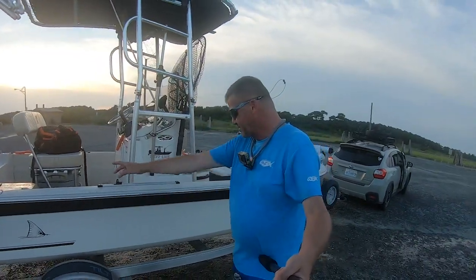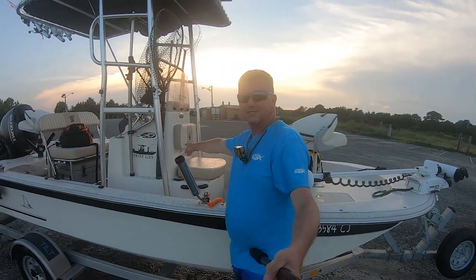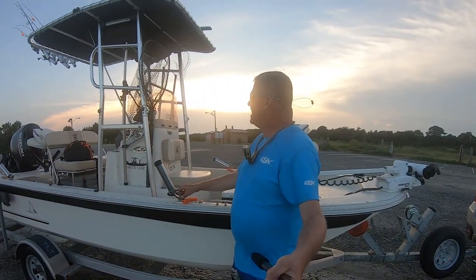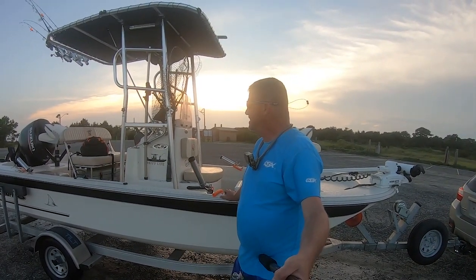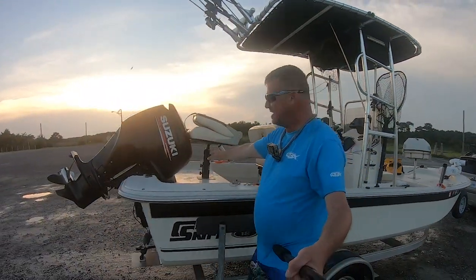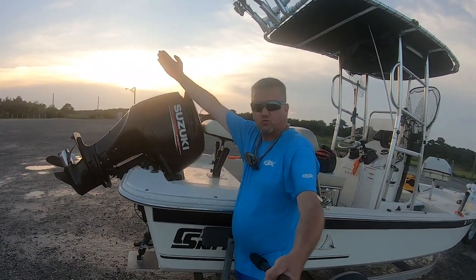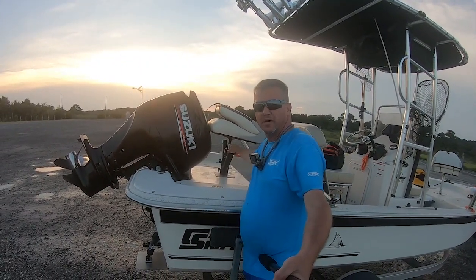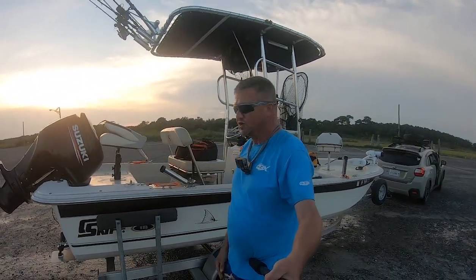On this side of the boat I've got a 'skiff life' sticker, because that's what it's all about for me — I love this Carolina Skiff, it's going to be skiff life for us. I've also got the redfish sticker and in the front a co-captain's chair — Vicki's chair — with a 'bite me' hook sticker on it. I've got four rod holders and also a rod tree in the back, so I can actually run six rods if I want to. The rod tree on the pedestal pole for the back seat is really nice — those rod tree products are really, really cool.